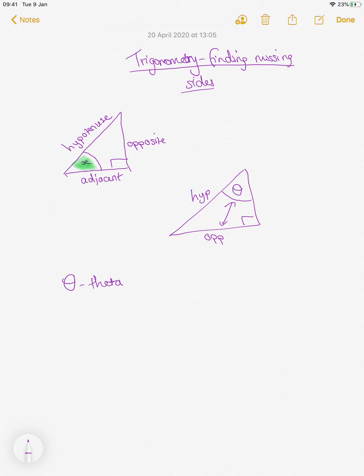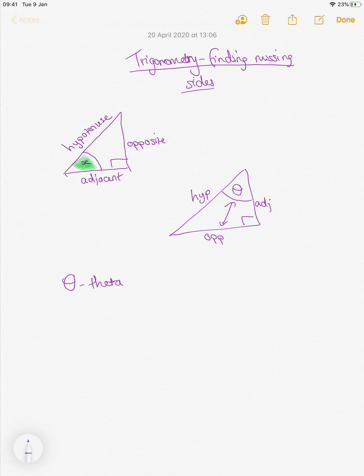And I prefer to do those 3 letters of OPP because if I do an O for opposite, then it can look like a 0, and I don't want to get confused in any way. And then my final side is my adjacent. That's next to my angle here. But it's easiest to just think of it as the last side to label.